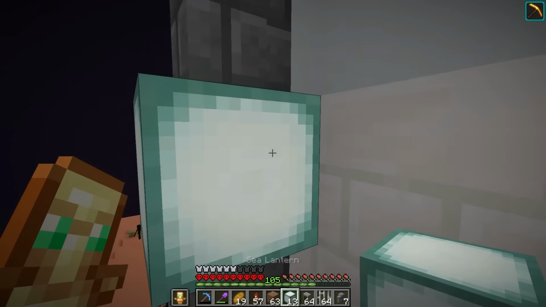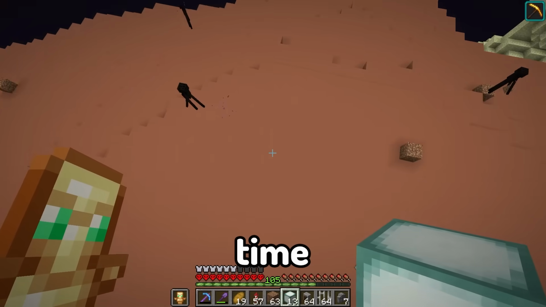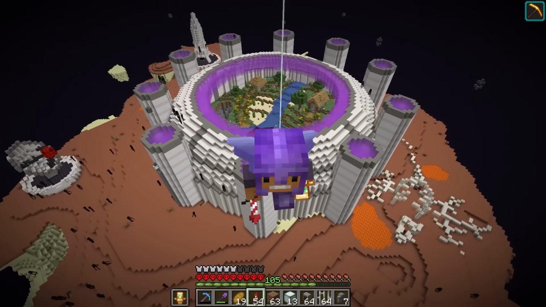And right here, I wanted to add a sea lantern to add some light to the pillars, but I have a really good idea, but it's gonna take a lot of time. It will be so worth it though. What if I changed every sea lantern into a beacon? So that means every single pillar will get 4 beacons.